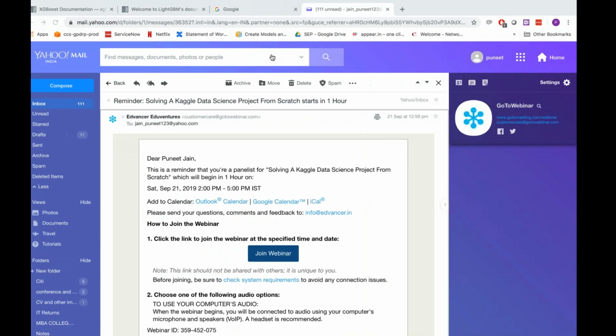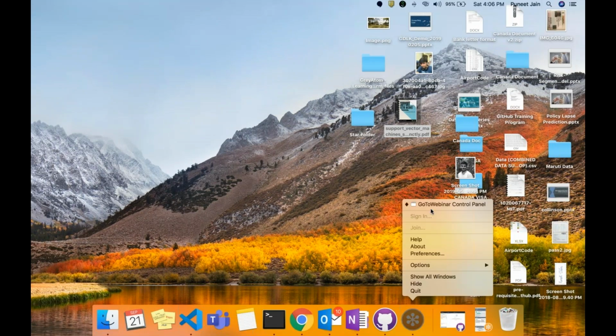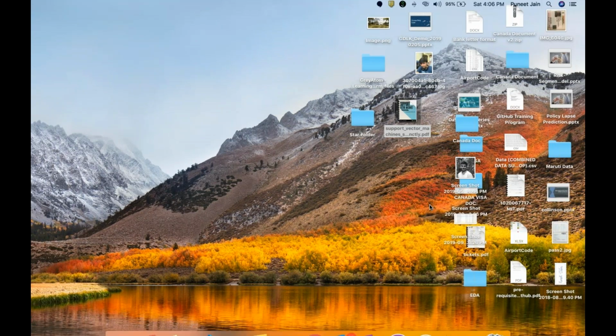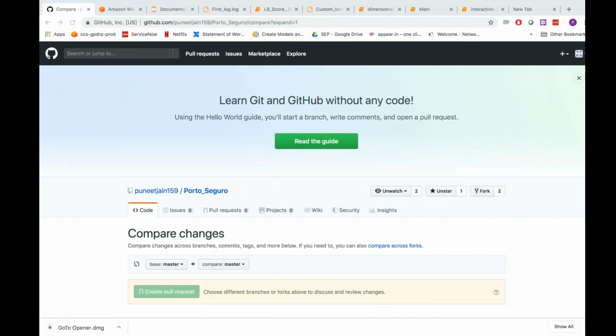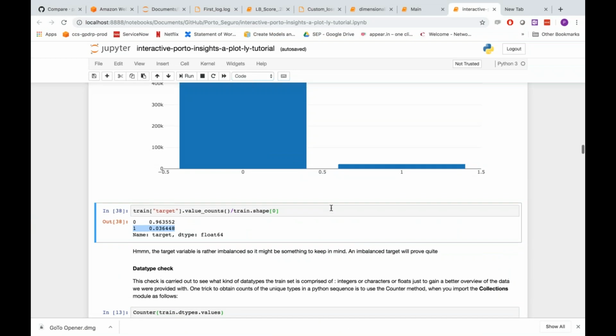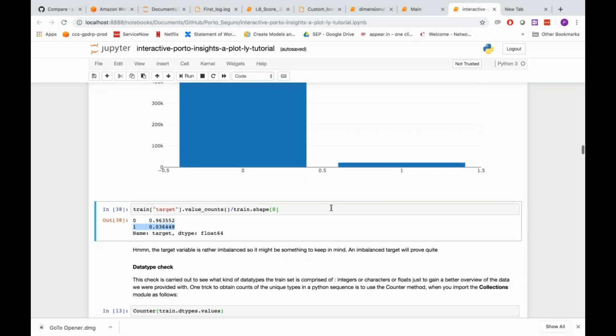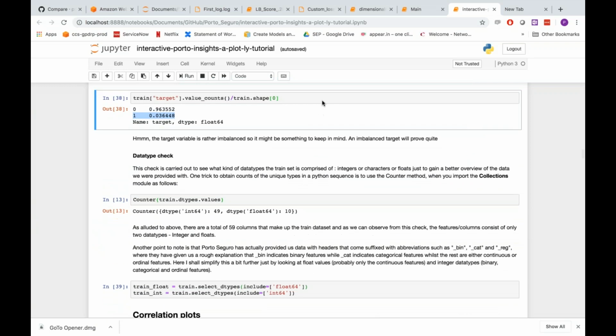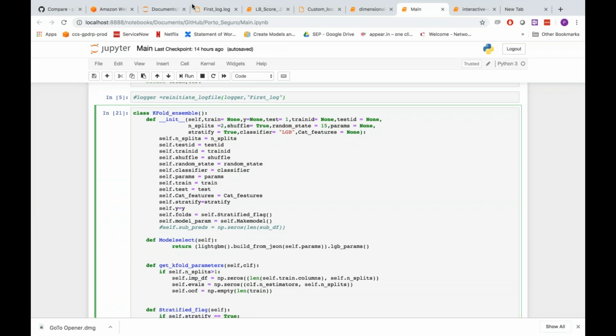My suggestion to all you novice Kagglers or data scientists out there is to try to improve the single model as much as you can and then go for an ensemble. Ensemble is generally a technique used in Kaggle competitions to increase capacity, but in normal algorithms, I would not prefer to use ensembles. I hope that is clear on that particular aspect.